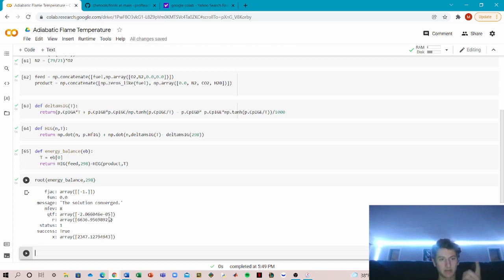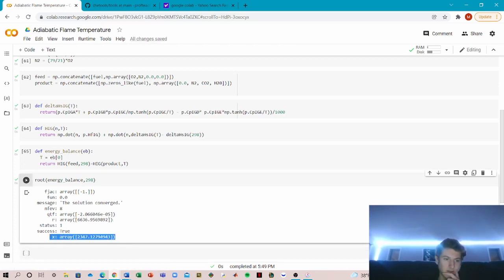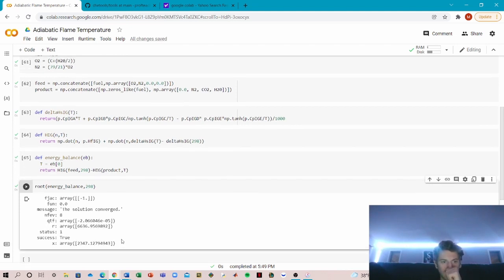Okay, yes. This is what it should look like. This is going to be our final temperature that comes out of the system. The other one was just too low, 534. Yes, it's bigger than 298, but it is still too low in my opinion. So this one is looking a lot better.